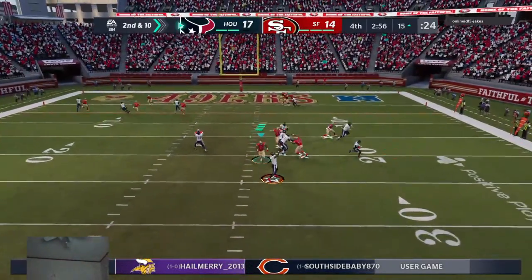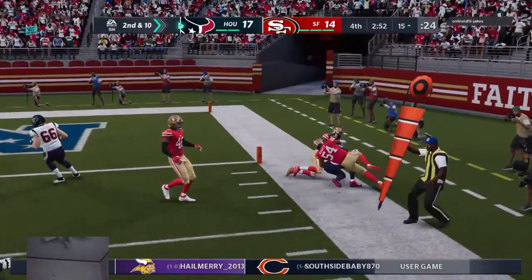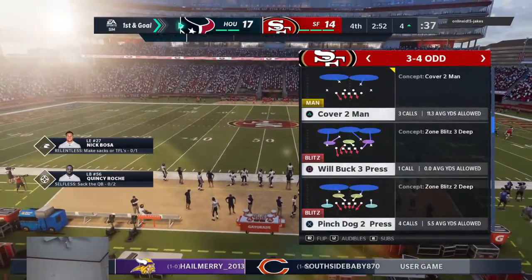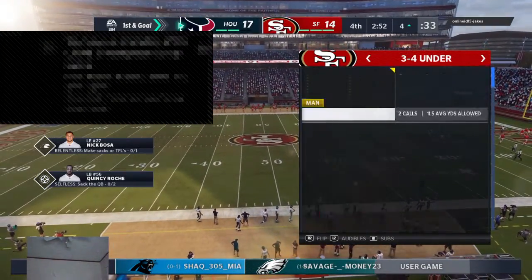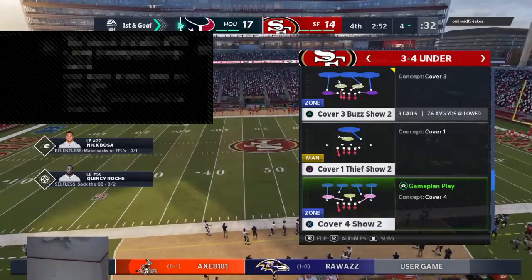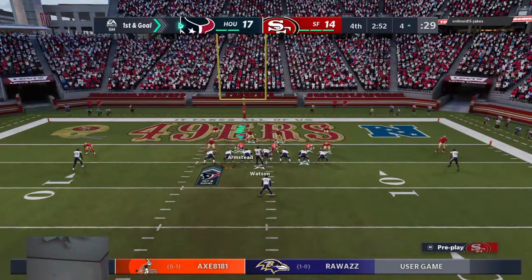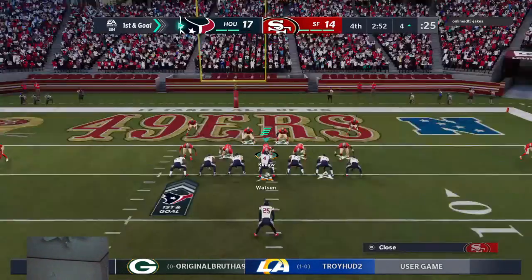To throw again. Watson. Screen play. Johnson. And he's down inside the 5 at the 4 before he's out of bounds. Texans passing game in rhythm right now, picking up another first. Well, probably the only thing he did wrong there was go out of bounds, nursing this fourth quarter lead. You want to stay in, eat the clock. Yeah, you got to love the effort, the catch, the extra yardage, but you got to know the situation. Stay in bounds, young man.